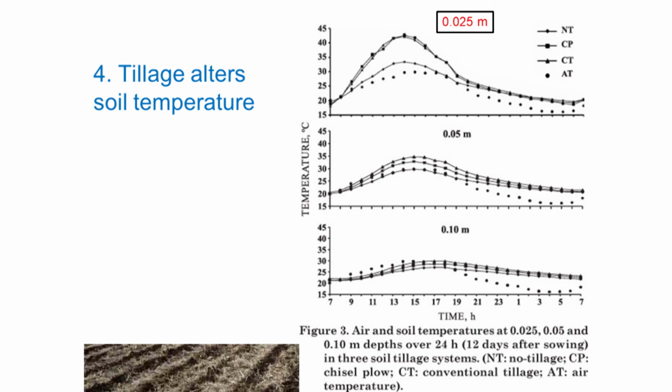The other thing to notice here is this diurnal fluctuation or pattern in soil temperatures, where in the top 1 inch or 2 inches, you get this increase in soil temperature during the day, and then it goes down at night. That effect is modulated. It's much more subtle at deeper soil depths.